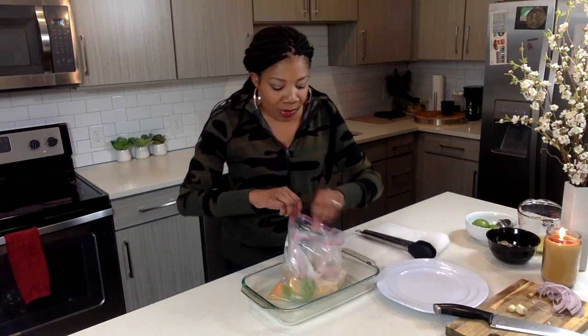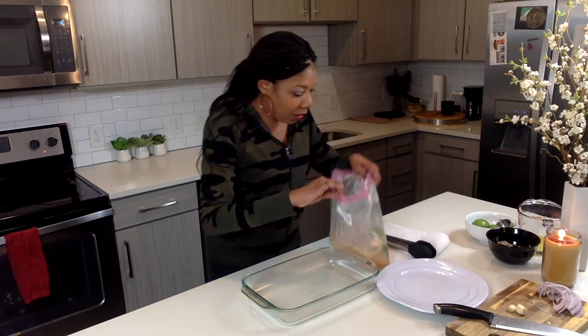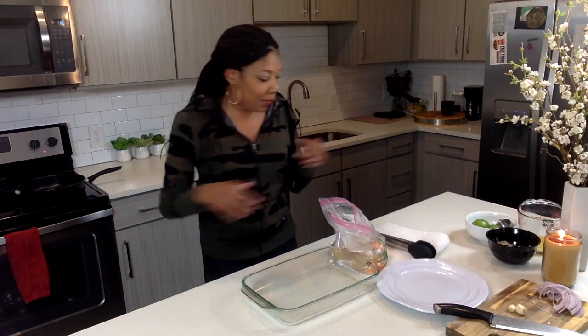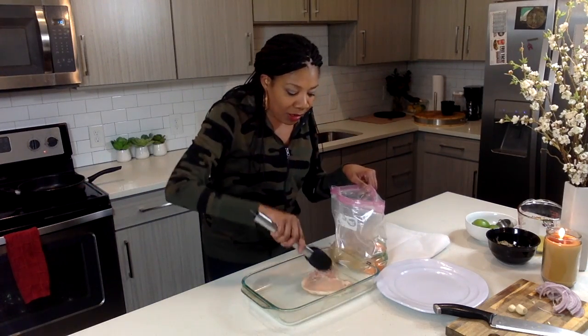I'm gonna take this out and pat them dry, dry, dry, because we have a dry rub that's gonna go on. Before I do that, I'm gonna put my large skillet on medium heat, because I want to sear it on one side and then put the pork chops in there and then let it cook down. So, got my marinated pork chops.